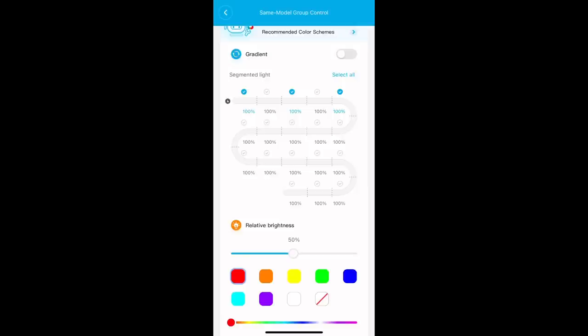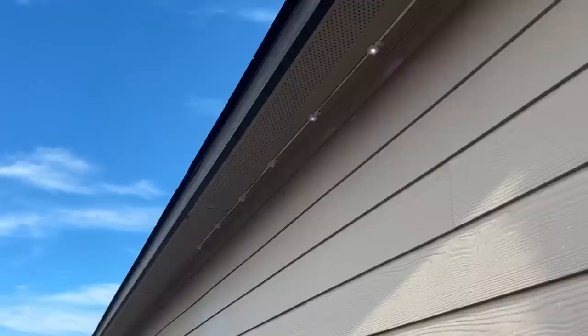I will be doing an every other four on and off lighting. Click the first, then skip one, then third, and so on. Now that this is complete, all checked areas will be assigned a color, or in this case, white. So I will be hitting white. Take a look at the result.